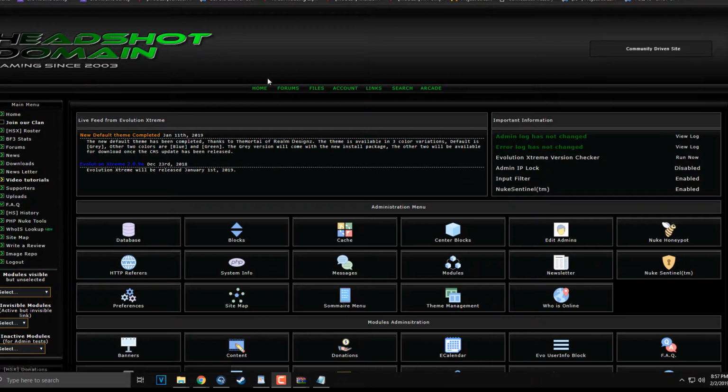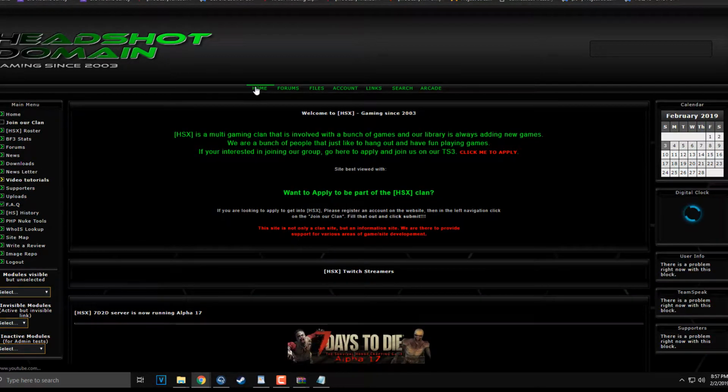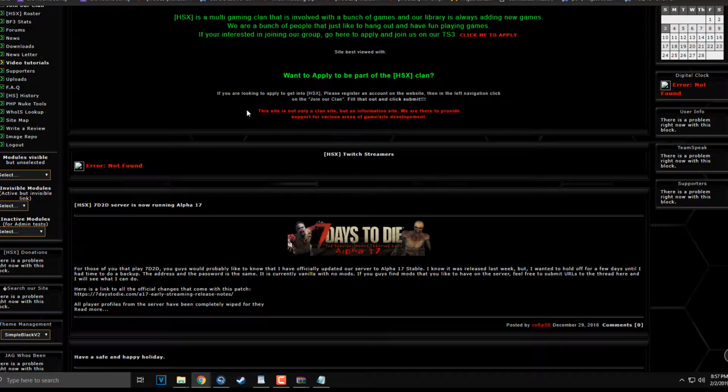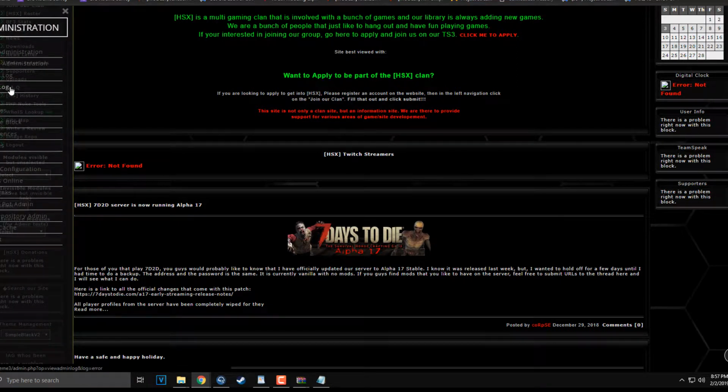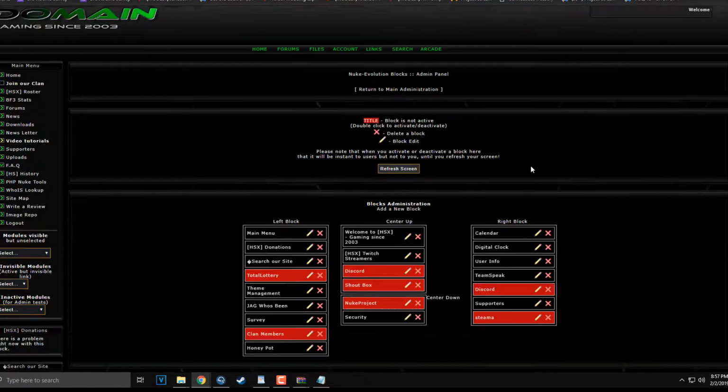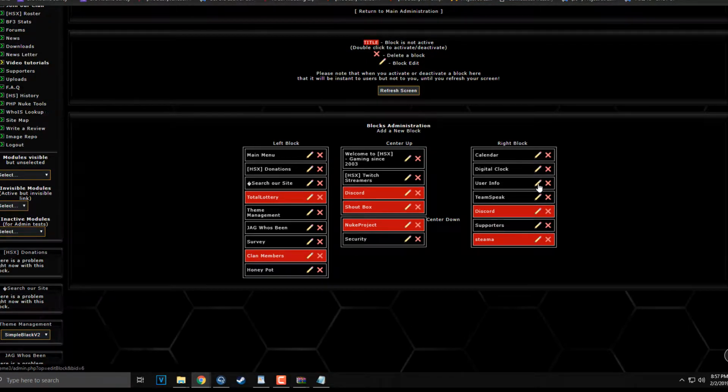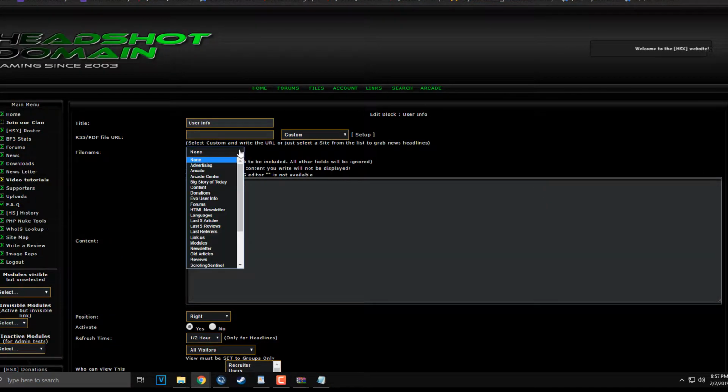So what we're going to do is just one more thing. My user info, the one that I used, is no longer there. So we can go to the blocks and grab the one that is there, which is the Evo user info.